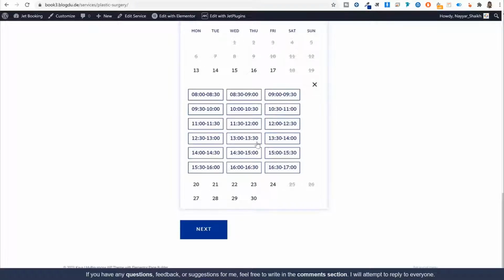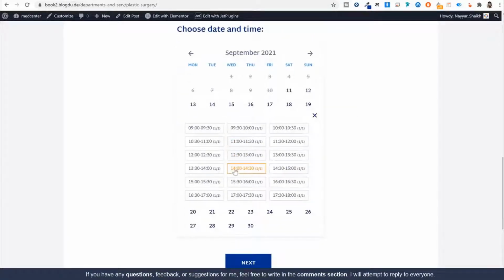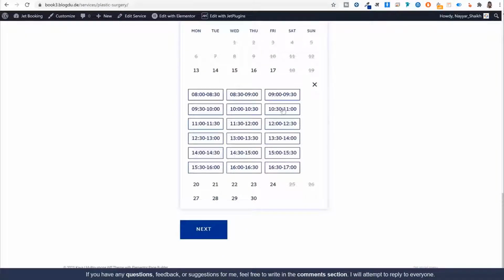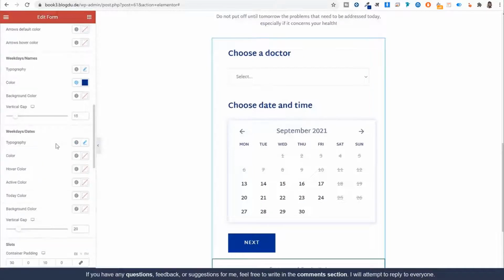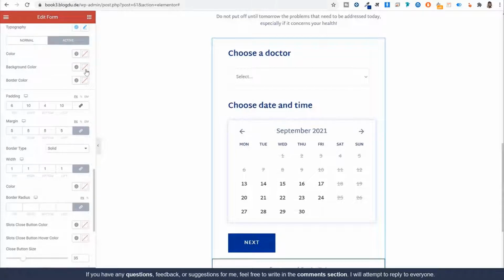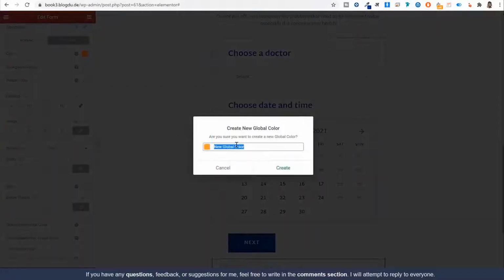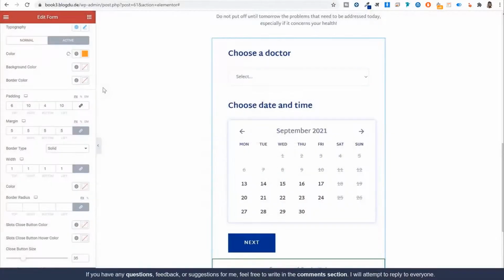Okay, I'm seeing one thing, that when we select some slot, this style should change like we have over here. Okay, as you can see, when I select this slot, the color changes to this orange color so that we know that this is selected. But here when I selected anything, it does not happen. So you can come back and you can go to slots, which is over here, and under active, you can change the color to maybe this orange color. Let's see this color. Copy the color code, or maybe just save it. Orange.